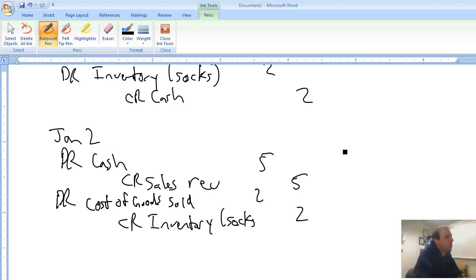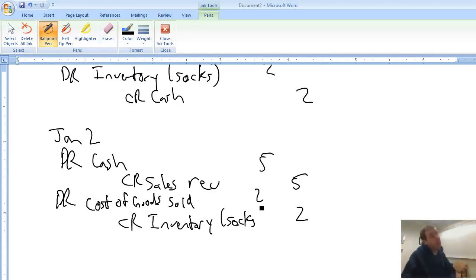And you can see, looking at the revenues and expenses on this transaction, our sales revenue is the only revenue in here, our cost of goods sold is the only expense. You can see, taking revenues minus expenses, we made $3 on the deal, and our accounting system caught it.